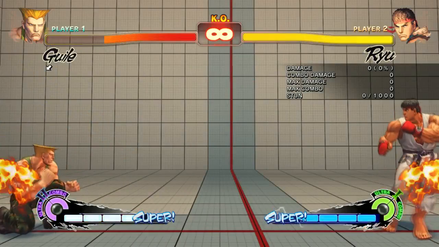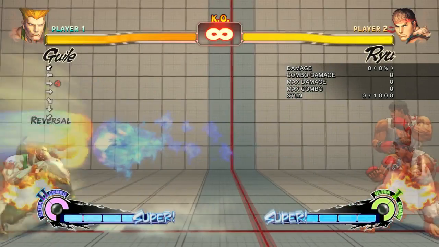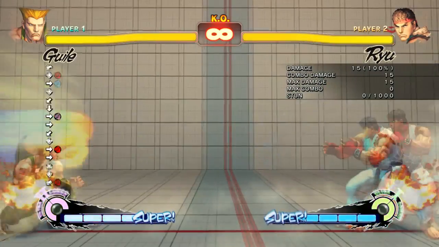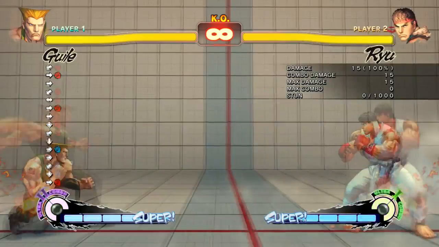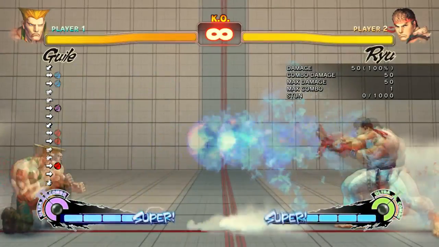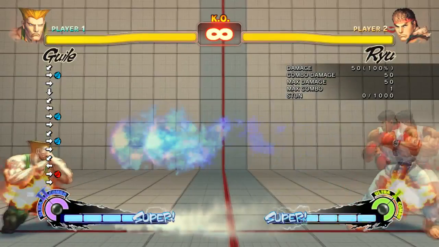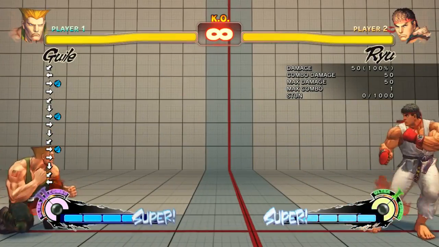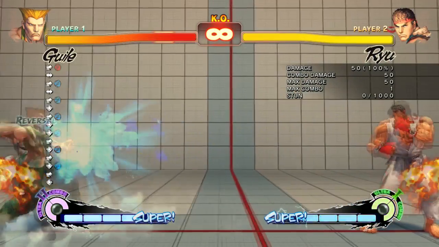And I'm going to block the first one, and then with Guile, we're going to keep these Sonic Booms flying. Oh, these are not flying as quickly at all, are they? So you see how if you use charge buffering, you can actually keep up with Ryu's Fireball game. If you don't use charge buffering, however, you're going to have to block pretty much every other one, and then you can answer with another Sonic Boom because of how long it takes to just raw charge.